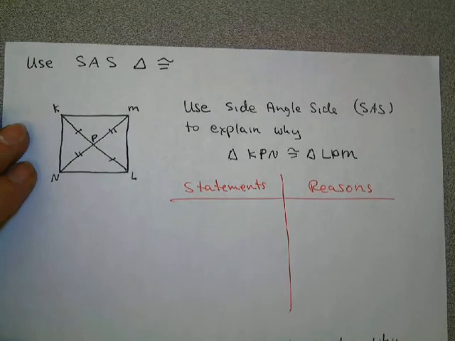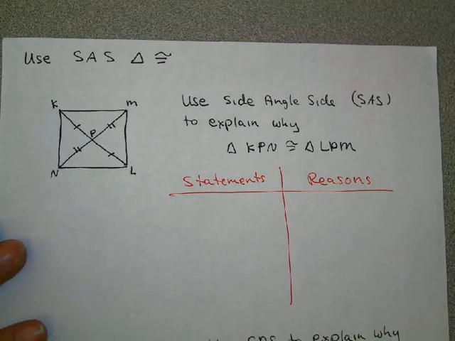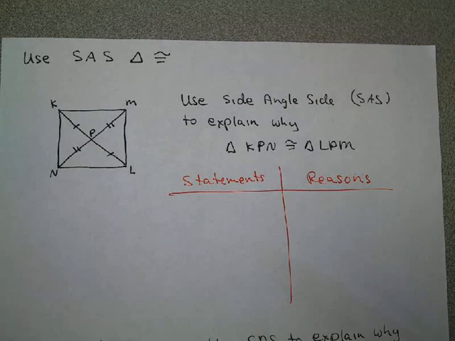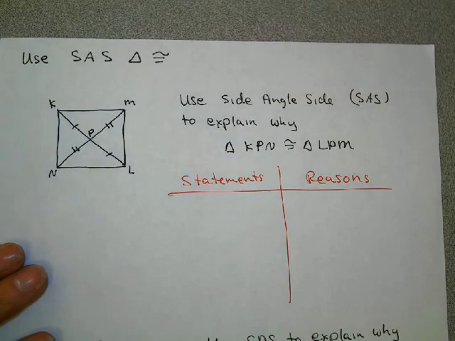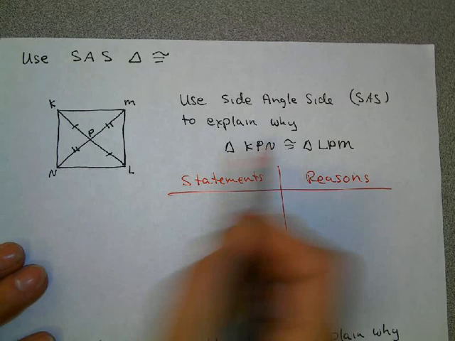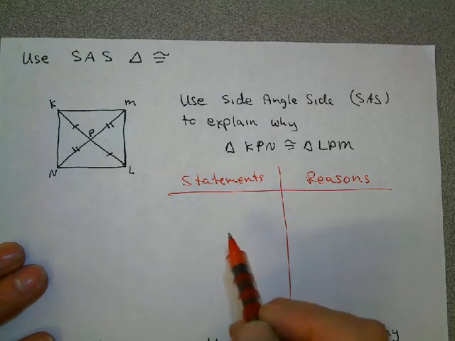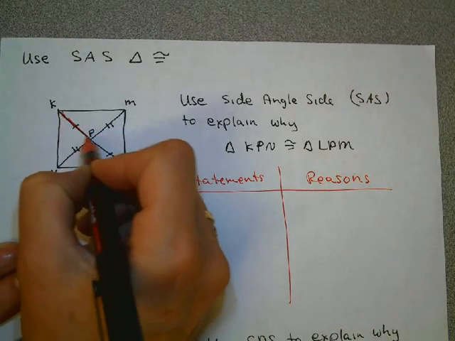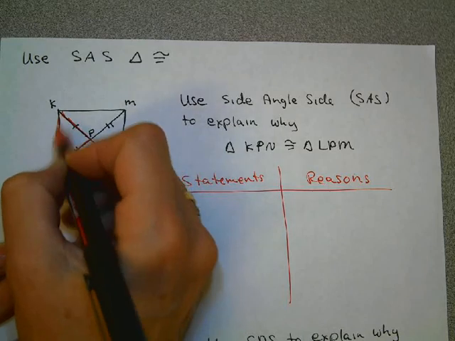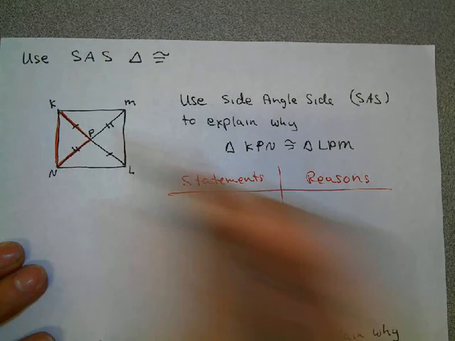We want to explain why triangle, and you might get something like this, and I see a bunch of triangles here. I see 4 of them. You could be looking at a bigger one on each side. A lot of ways you can go with this. So if it says, explain why KPN is congruent to triangle LPM, I would go KPN, and I would outline it. I would draw it on my paper, and I'd outline it in a color so that I knew exactly what triangle I was looking at. And then LPM, I can see that's this triangle over here.